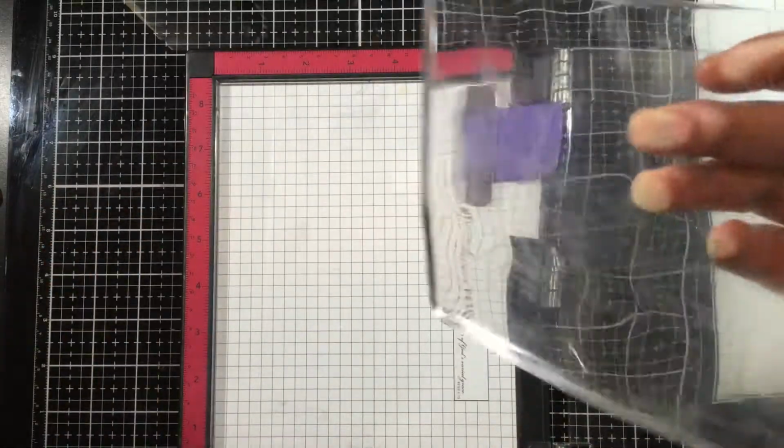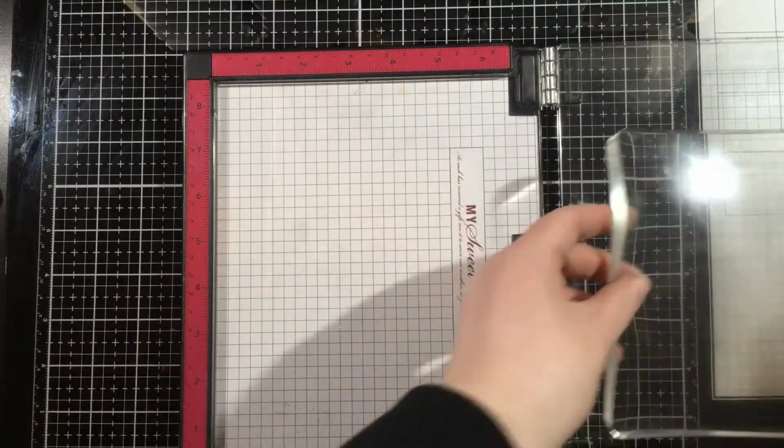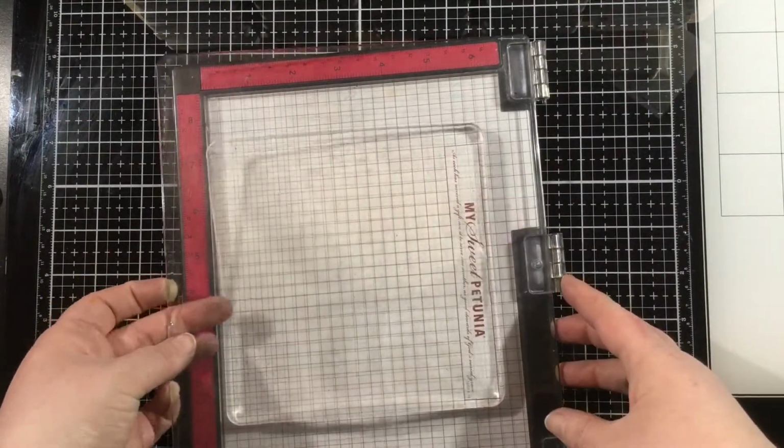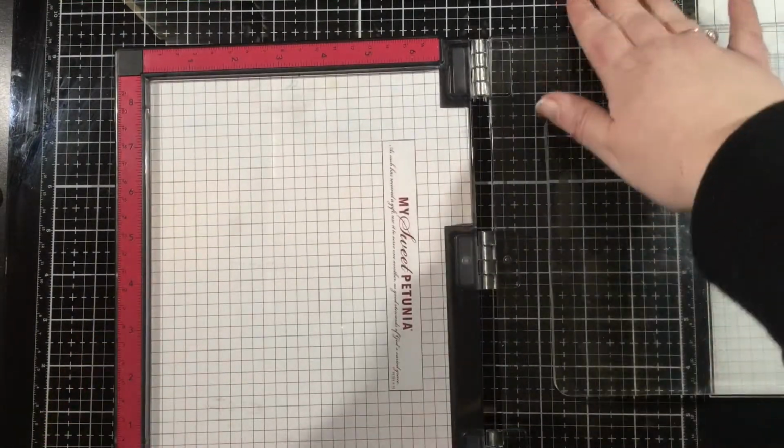Now here's my gel press. I have the 6x6 size, but there are lots of different sizes. I removed the inner mat from my MISTI, and I'm going to stick my gel press onto the lid of my MISTI, kind of putting it in the middle so I have lots of room to work with.